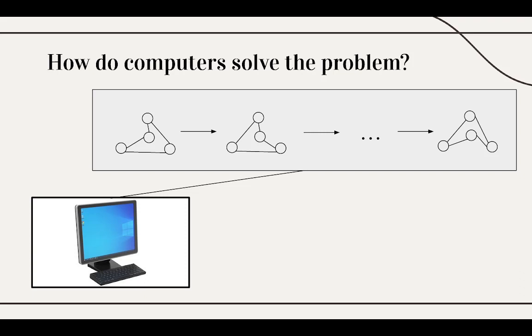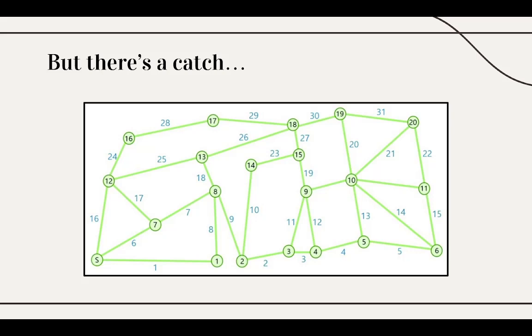Even following a logical, intuitive process, a person is usually slower at solving something like this than a computer is. But there's a problem here. The rules of the problem are really, really simple. But what if we have not 4 cities? Let's say that we have 5 or 10 cities or 100 cities. Obviously, if you were going to task a person with solving the problem in that case, it's going to take a really long time to do it. That person might be able to do it, but it's definitely going to take a really long time.